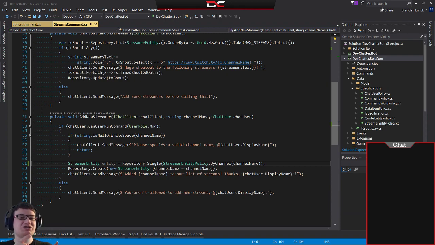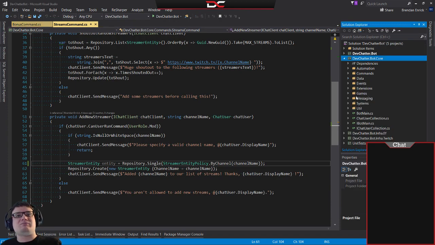The idea of a registry that I'm talking about is that each module should know how to register itself. I have a couple of games that exist inside of our bot right now: a hangman game and a rock, paper, scissors game, and we're working on a heist game that isn't complete yet.